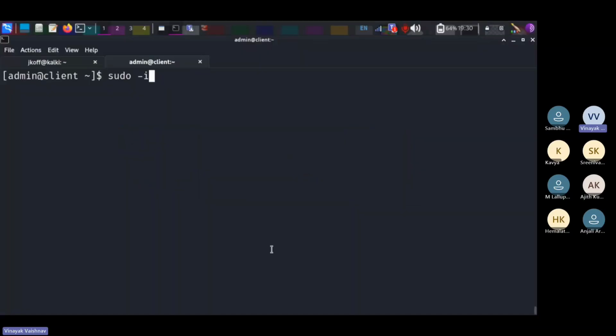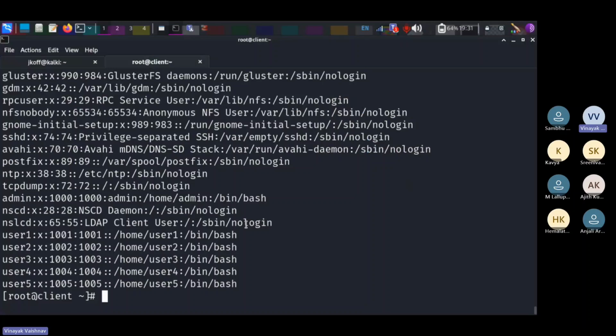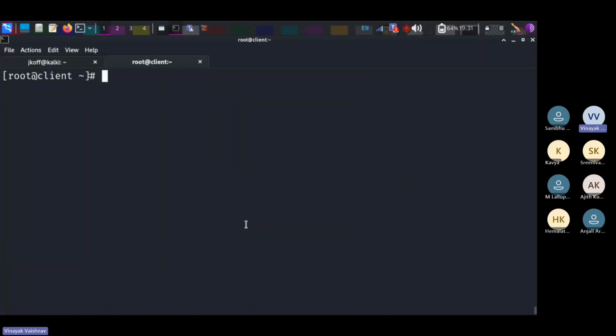So I'm coming to the CentOS. Let me log in with the root first. Here is the root. We already have some users, user 1 to 5, and I'm going to add the groups IT and HR.